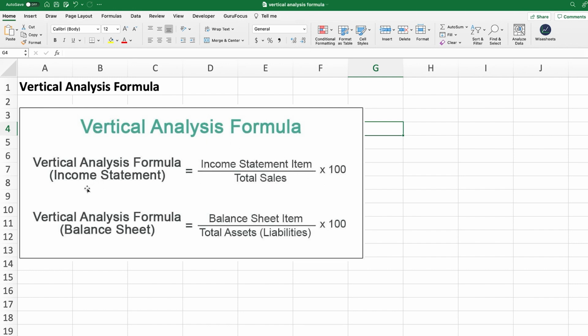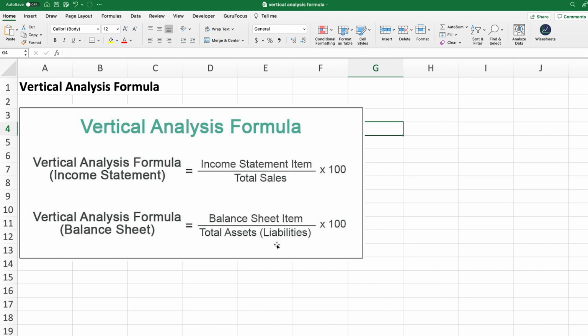Now moving on to the vertical analysis formula for the balance sheet, the concept is very similar. So you take whatever balance sheet item you're looking at, so for example cash and cash equivalents, and you divide it by the total number of assets. So this allows you to see how much this particular item makes of the total assets, which is a very important number in the balance sheet. And as well, I'm going to show you later on why this becomes useful when it comes to financial analysis for investing into stocks.